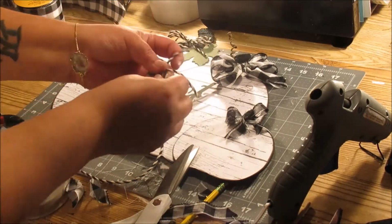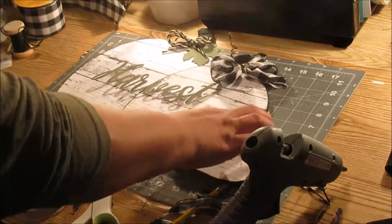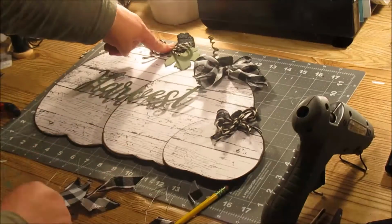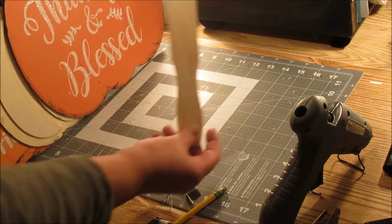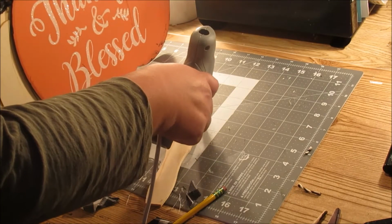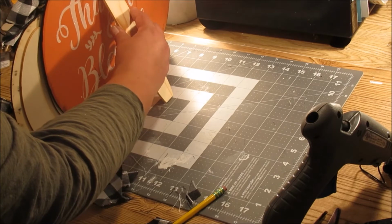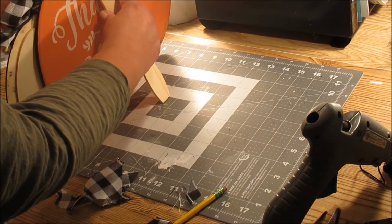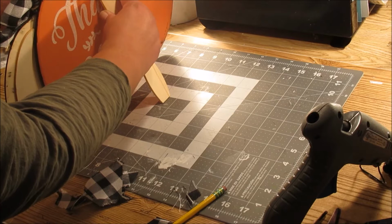And then I decided that I wanted to make this able to stand, and so I use a painter's stick that I had left over from another project, so it was just a smaller piece. If you're like me, you don't get rid of anything, so I'm glad that I kept this, because it was actually already the perfect size to be able to use as a kickstand for this piece. So I simply put some hot glue on here, add it to the back in the position that I want these pumpkins to stand, and hold it there until it's nice and dry. And then I add some additional hot glue and some E6000 just to make sure that it is nice and secure.